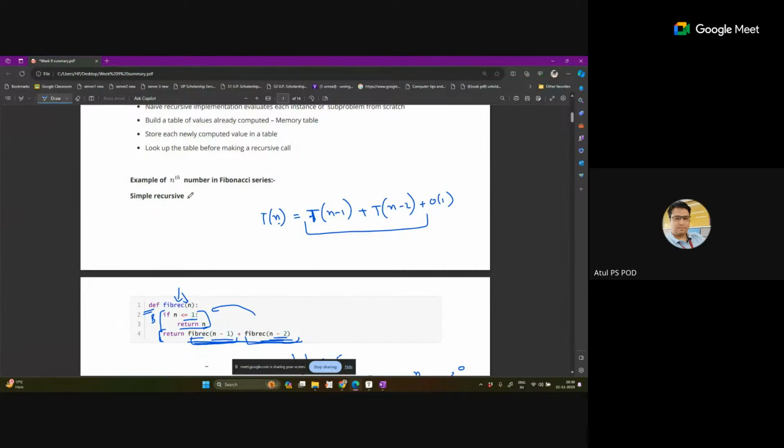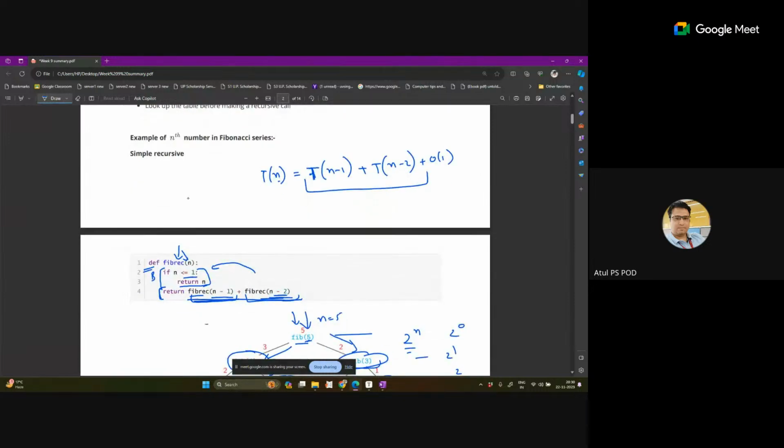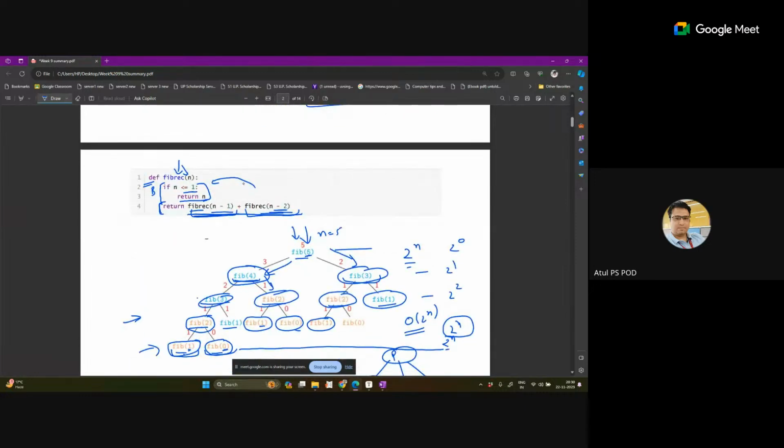And if we draw the logical structure of the calling, we get this tree structure. We are starting like this f5, and inside this function we have two calls. Every time we have two calls, so two children are created. So f4 is created, f3 is created according to n minus 1, n minus 2. Inside these, two will be created again. So suppose this n value equals 10, you can see how many recursive calls will be generated.